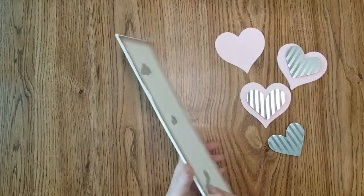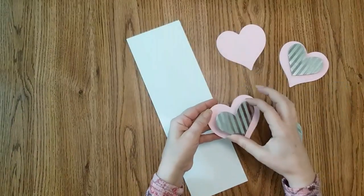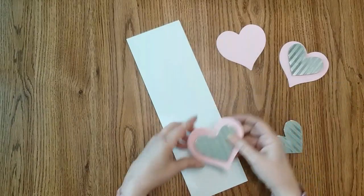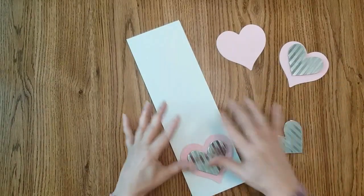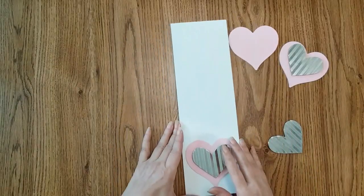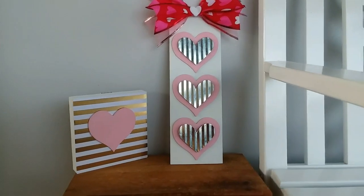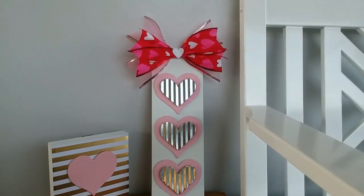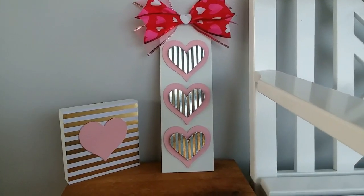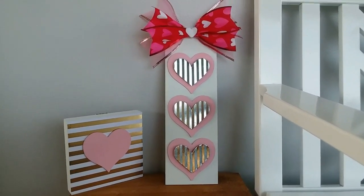Now that my paint is dry, I will hot glue these to the pink, place them on here. I want to place them so I have enough room up here to put a pretty ribbon and then I'll set it up. And there is the final project. You know I'm very lousy at making bows, but I still love it. Okay, on to the next project.